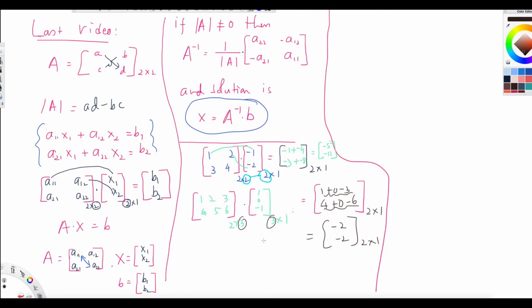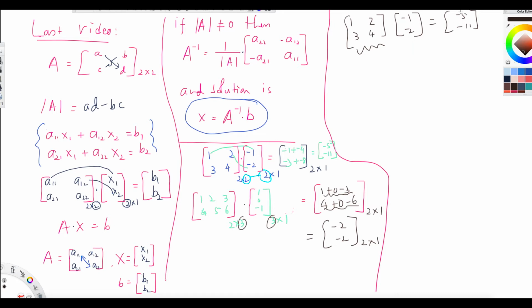Now, you can think of a matrix as a transformation. Why is a matrix a transformation? Because we were taking 1, 2, 3, 4. It is a matrix, and it was multiplying with negative 1, negative 2, and it was giving you negative 5, negative 11. Look at this. This matrix is taking this vector, I would say, this vector or this matrix into another matrix of that size.